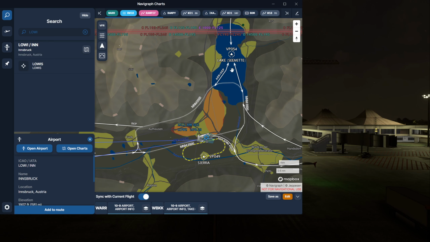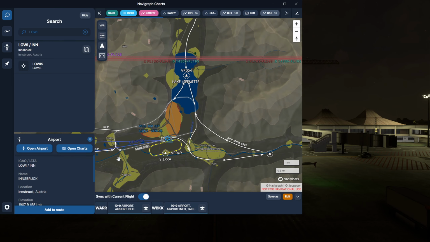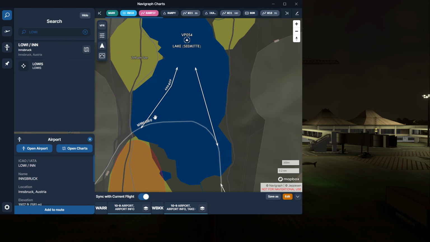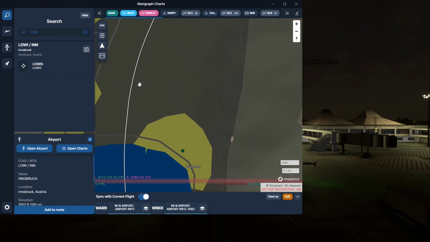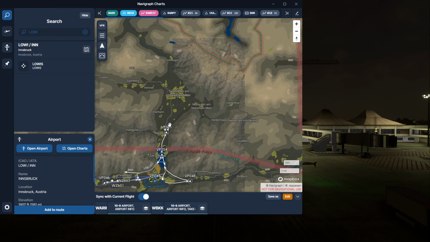Base leg for runway 26 is a bit longer, and departures via Whiskey there. Departures here, Lake, it's actually got a, does it not tell you? Minimum 3,500. There's no, there we go. Arrival minimum 4,000, departure maximum 3,500. That separates inbound and outbound traffic, but you have to zoom in to get some of the details.